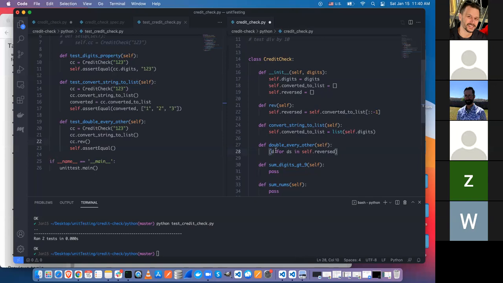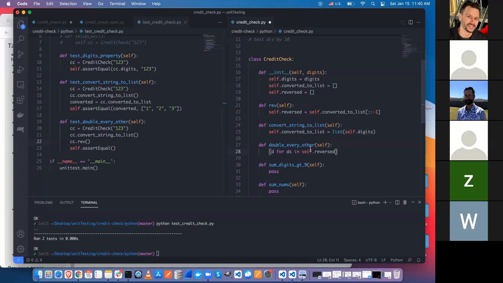But we don't want to make an exact copy. We want to modify every other one. So we're going to need a condition here. So d if d modulo 2. Actually, yeah, sorry. That's the digit rather than the index. Wouldn't it be the index modulus 2? Yeah, you're right, sorry.